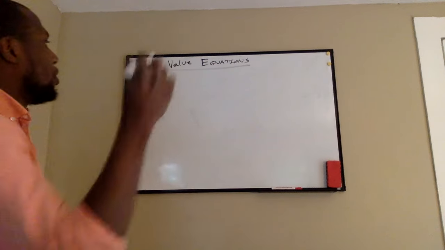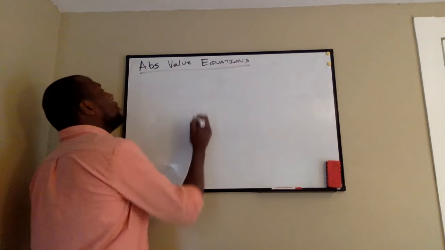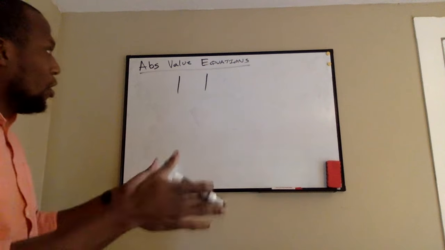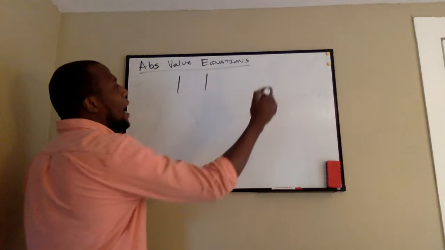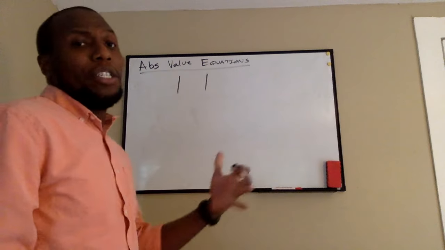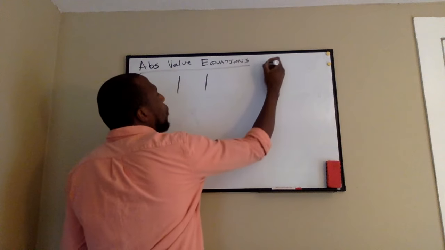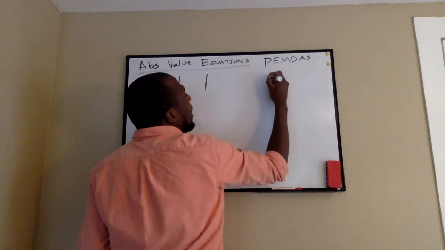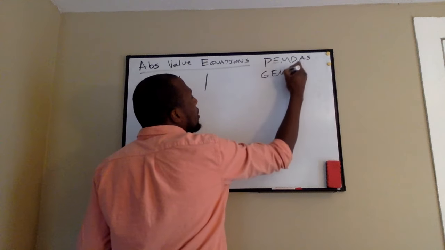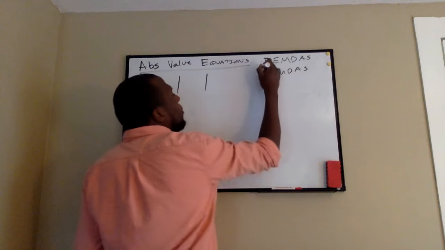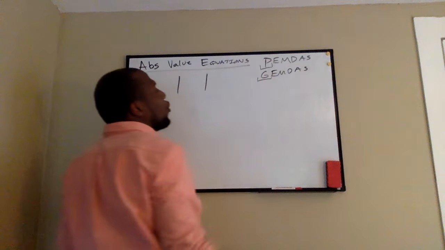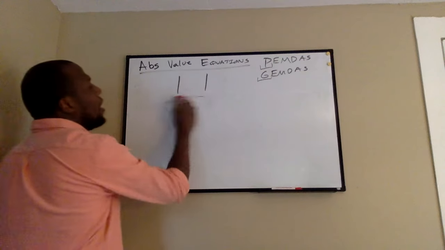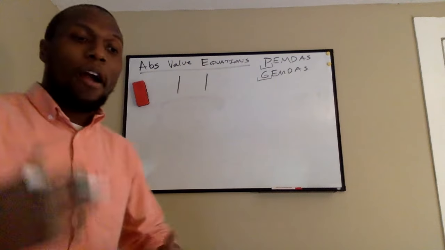So if you don't fully remember absolute value, it's denoted with those straight vertical bars. When we are working with them in equations or when we're solving, for our order of operations, PEMDAS, or you've heard me refer to it as GEMDAS, we're going to be in that category right there, a grouping, which would be very similar to parentheses. But this is just a set of parentheses with special value, a grouping with special value.